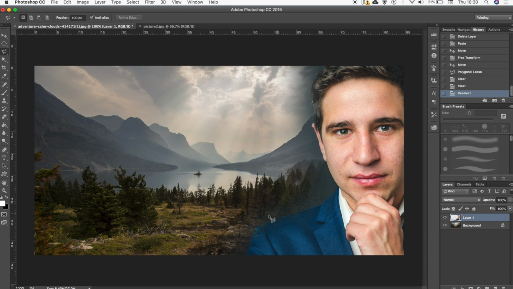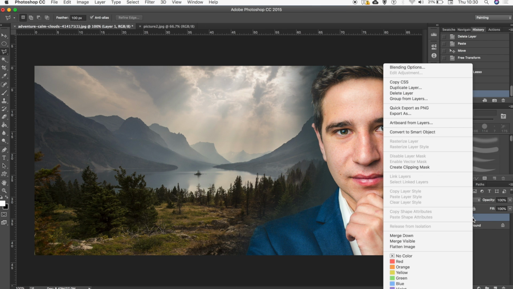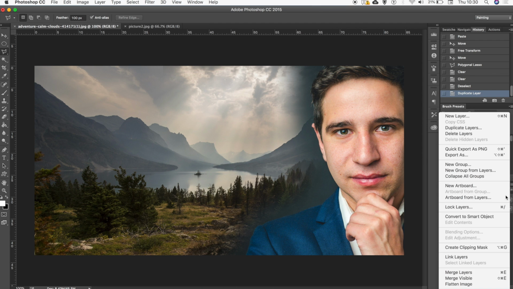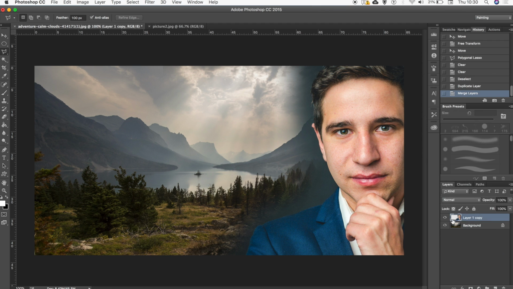One way to remedy that is to duplicate the top layer. So right click on the top layer, duplicate, okay, and it's just strengthened up that edge. So I'm going to left click on that layer, hold down tab, left click on that, and merge these layers. Right, so you might want to go tighter still. There's still a little bit of blue coming off that top layer.